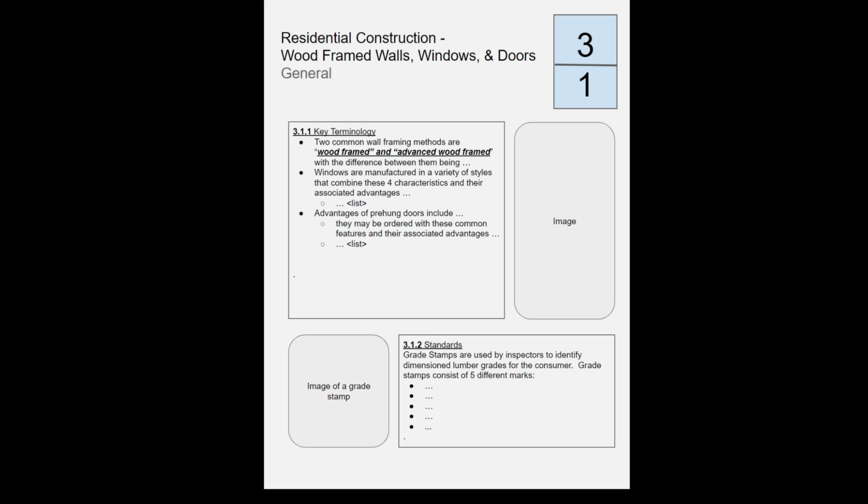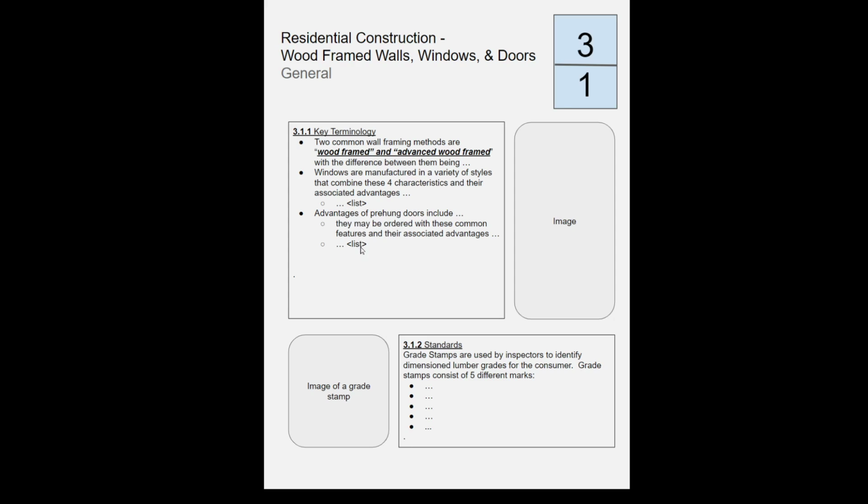maintainability, durability. I'm looking that you understand windows at the most basic level, that there are 4 or 5 characteristics that tell you how well or how poorly it's going to work. I think you could all easily imagine that a double pane window will have better energy efficiency than a single pane window, but will cost more. Okay? And a vinyl window will have better energy efficiency than an aluminum frame window, but won't last as long. Okay? It'll have maintenance problems. And so there's associated advantages and disadvantages. And so I'm looking that you can say the characteristics and what the advantages are.